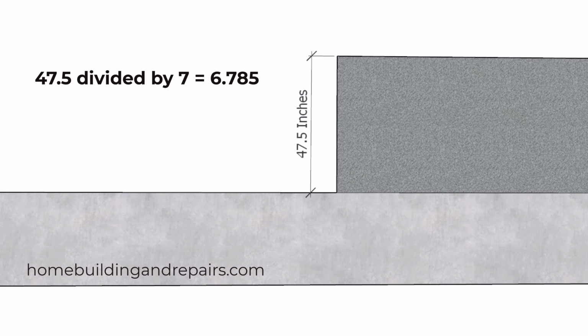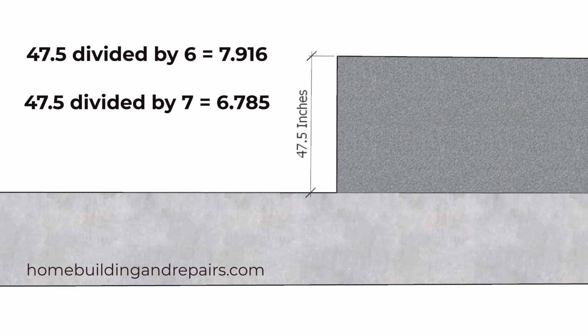And then we're going to divide it by a number that would be a comfortable riser height for you. And I like to start with 7 inches because 7 inches is a comfortable riser height. And then we can round the number off if we want, or just simply choose the number 6, or the next number lower, or the next number higher to divide into our total rise. And since 7.916 is usually going to be too tall of a riser, we're going to have to choose the next number higher. We're going to need to add a riser to our stairway.